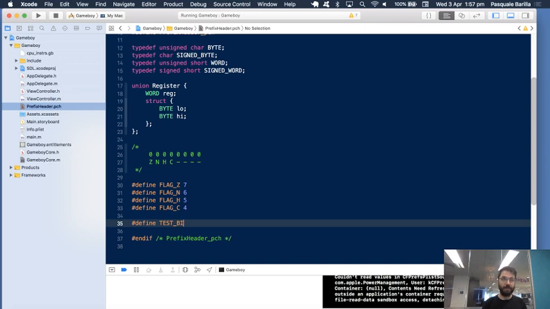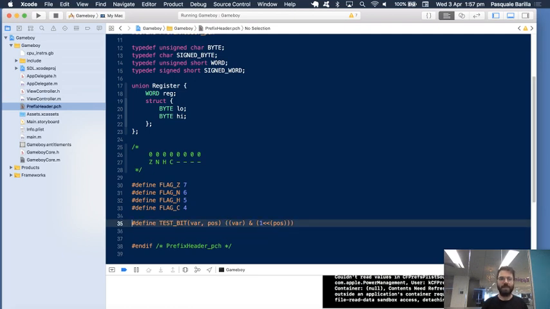Test bit, and we're going to pass in a var and a pos, and then var and 1 shifted by pos. Cool.